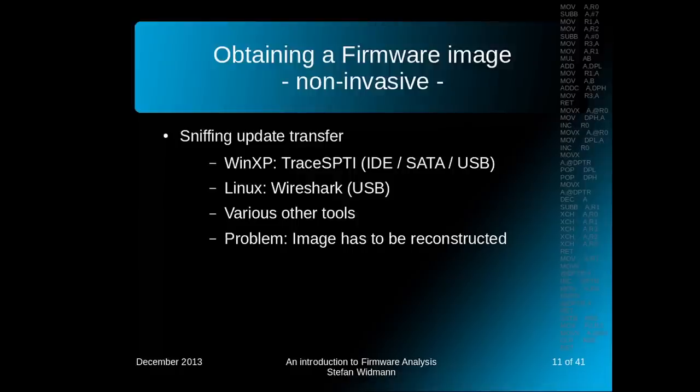So you might think SCSI, I do not have any SCSI devices, but very much communication is done using this protocol on Windows to ID SATA USB devices, especially if they are ATA. On the Linux side, you might use Wireshark to trace the communication because Wireshark on Linux can trace and sniff USB. There are various other tools around, like BusHound and so on, to watch communication on buses. But the problem is they are normally very expensive.